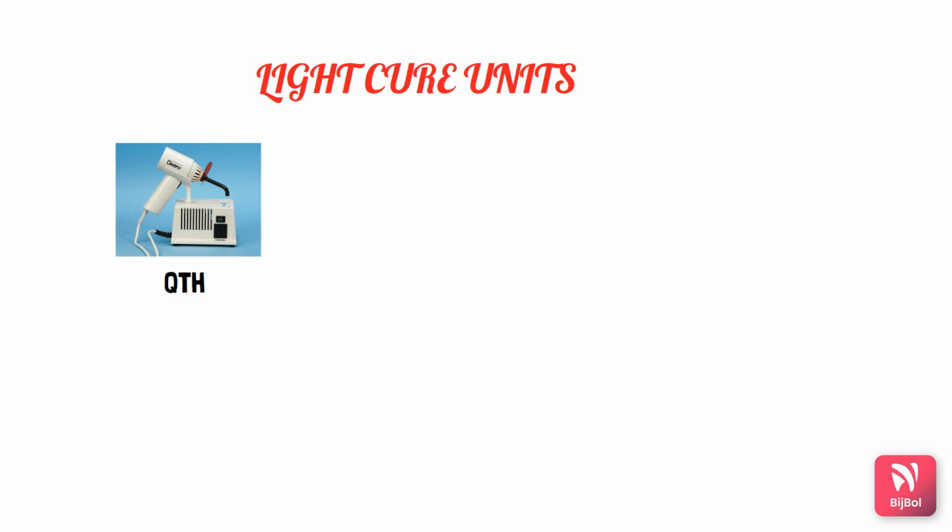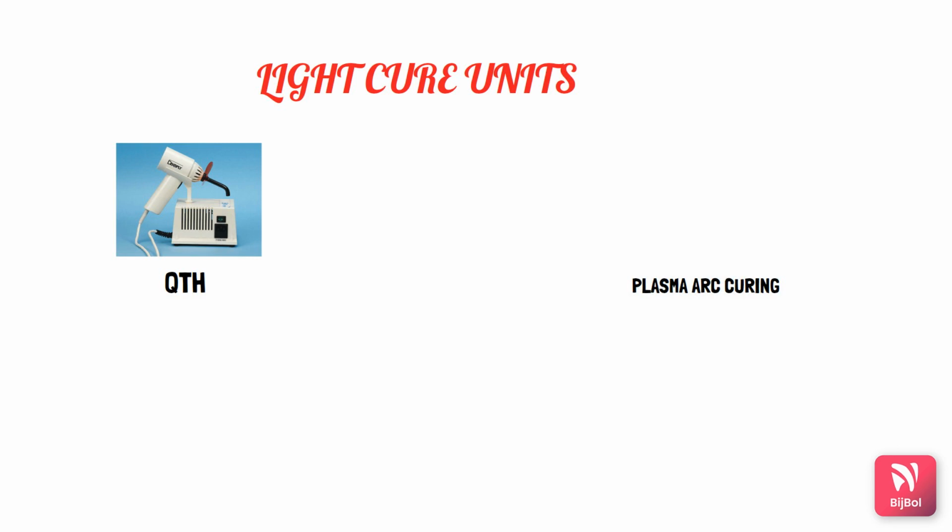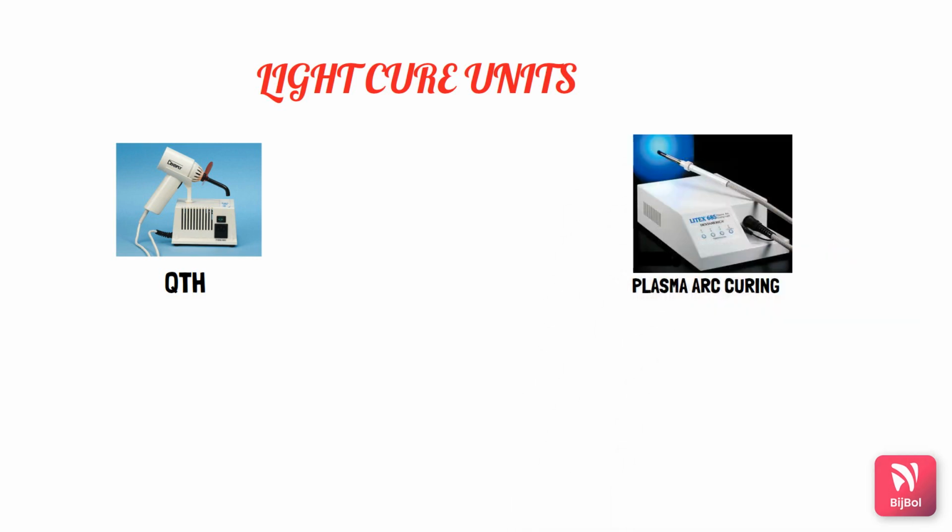Now we'll see the plasma arc curing light. The plasma arc curing lights contain two tungsten electrodes separated by a small gap between which a high voltage is generated. The resulting spark ionizes the xenon gas that is present in the environment to produce a conductive gas known as plasma. This unit has a liquid filled light guide for filtering the harmful wavelengths and transmitting the light of appropriate wavelength to the tip. That's how this high intensity light polymerizes the composite in 6 to 10 seconds.